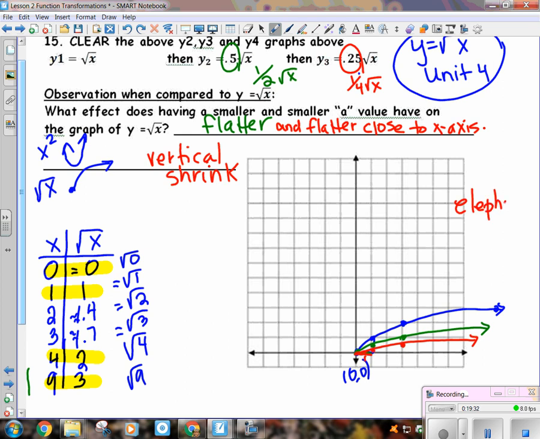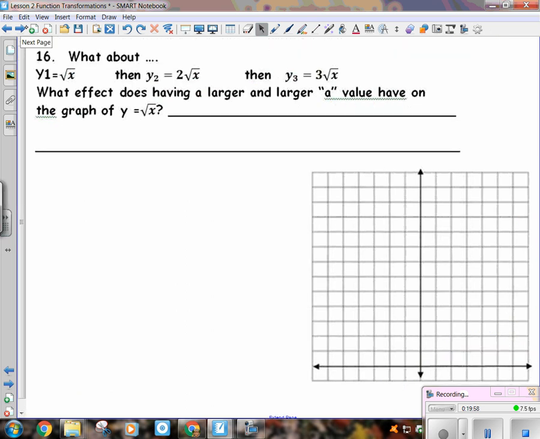And if an elephant's sitting on it and it's a spring, then it's basically like it's pushing down on it, and it makes it even flatter and even flatter because it's not growing up vertically fast at all. Okay, so this is just seeing how we change it. So numbers that are smaller than 1 are making ours shrink down farther and farther down. Last one. Wonder if we can predict what's going to happen here.